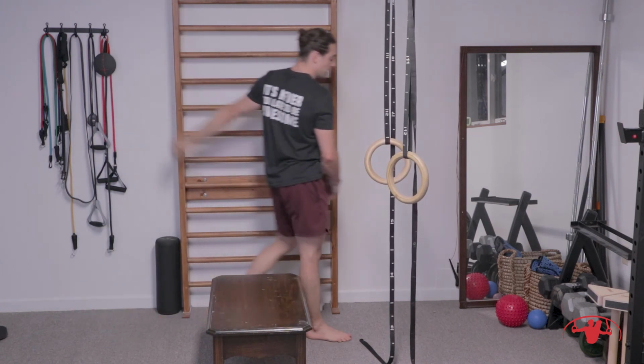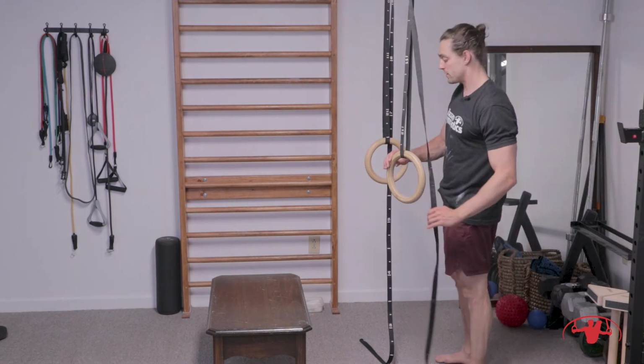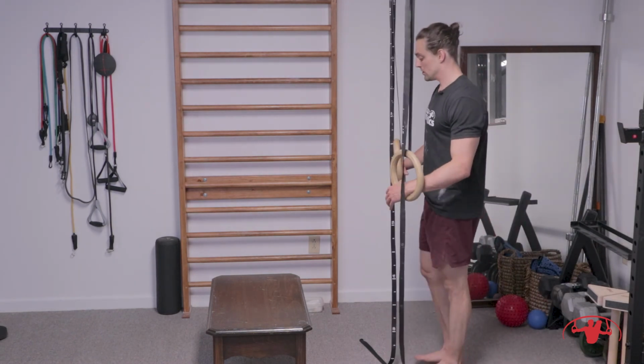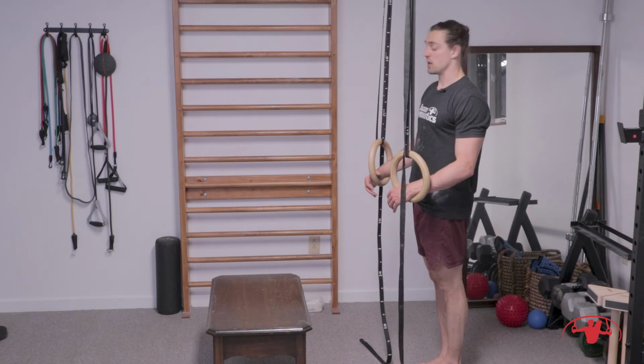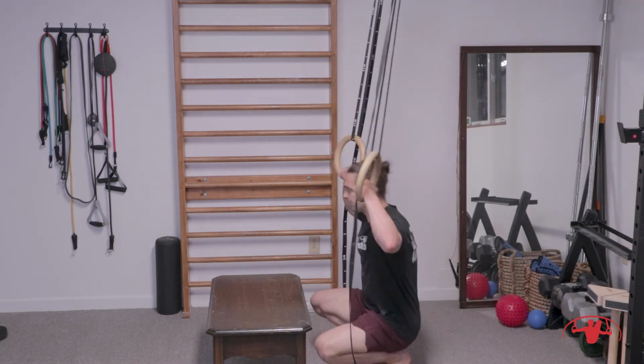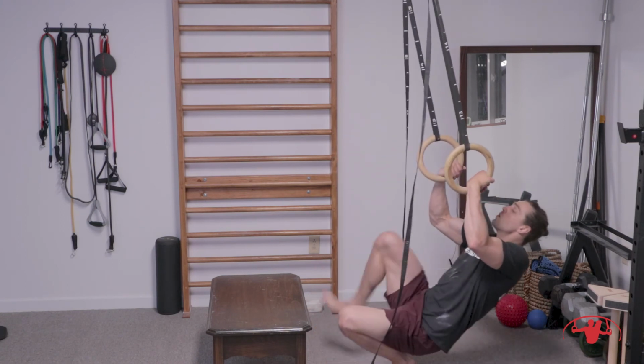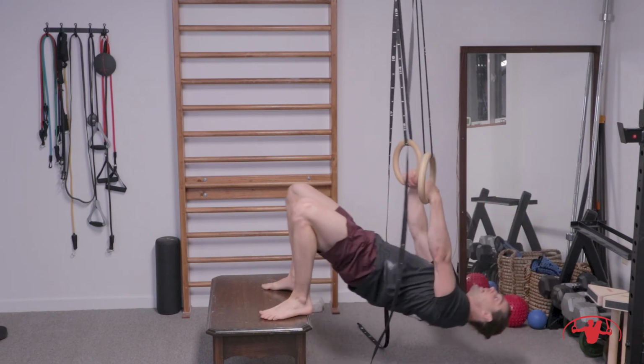Good stuff. And let's get back into that last round here. Invert it, ring rows, nice and strong. Half a second hold at the top, control down. Here we go, three, two, one, and up.